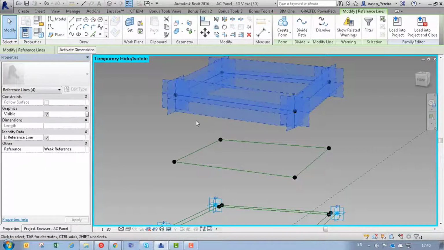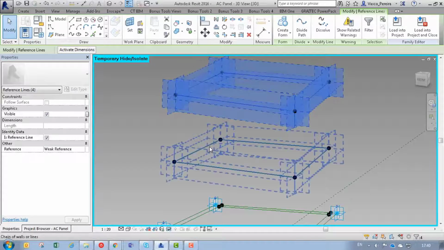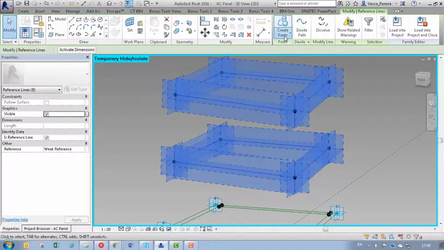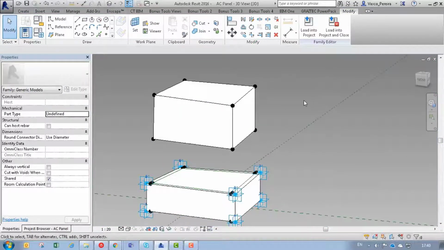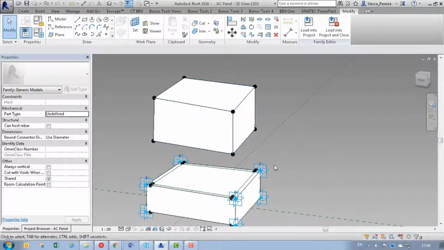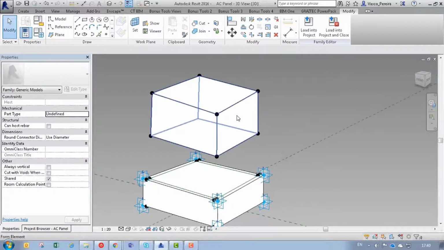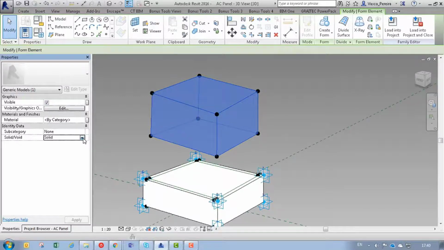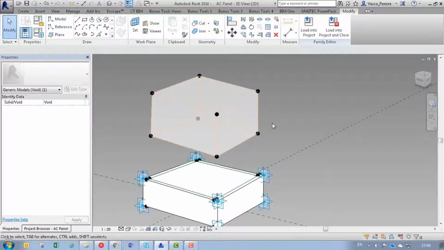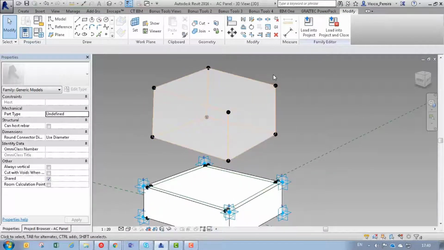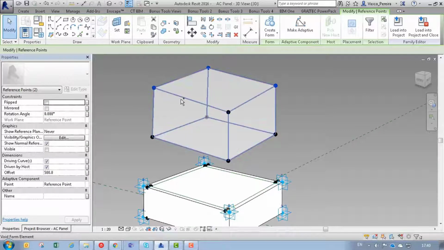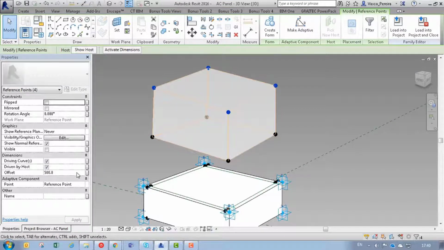After we can select both lines again, create another form. First, if I reset with HR, reset that hidden element. Now what I did is actually this one, I made it a void. Could have done that before, but it works fine. So I made it a void, and these top points, I gave them an offset. Actually, I'm selecting too much there. So these ones, I actually said that they are minus 600. And you see it will start to intersect.